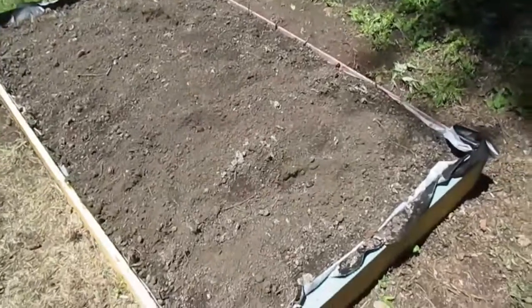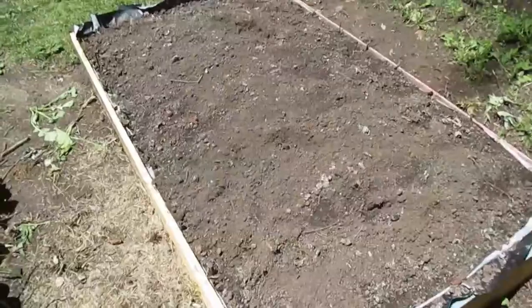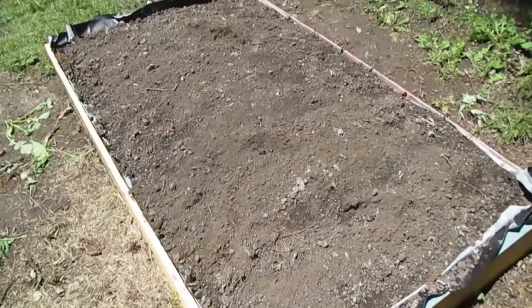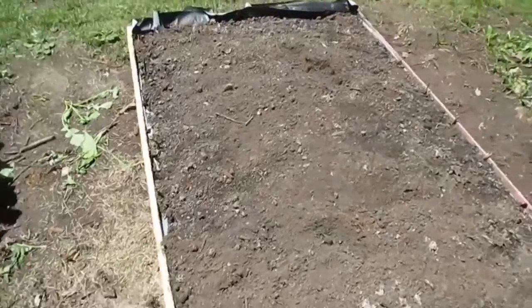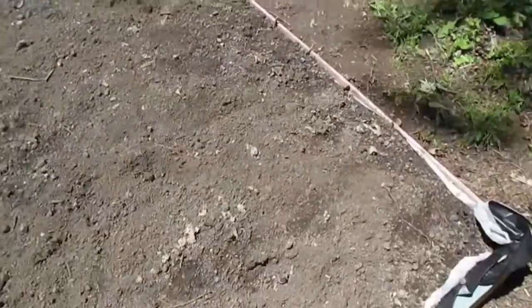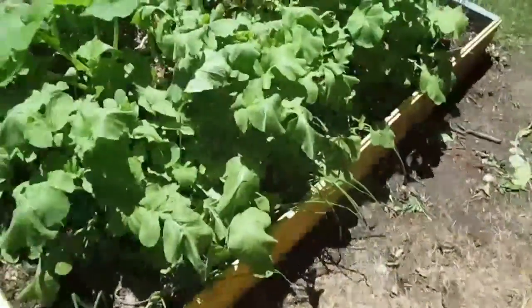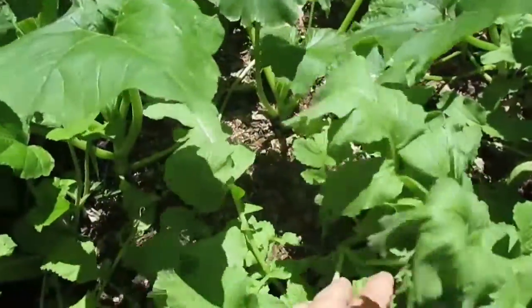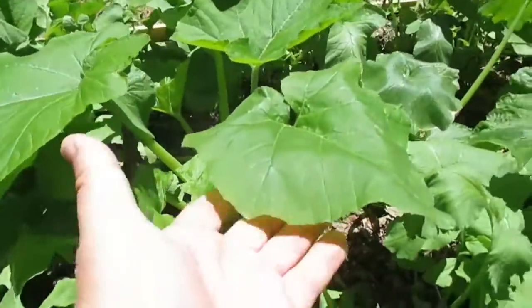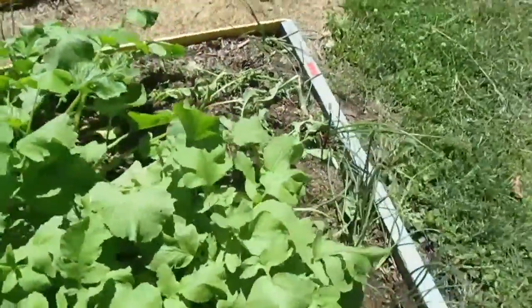I finally planted this bed — I planted lettuces and radishes, mostly different lettuces, a couple of days ago. Look at this — somebody's been here digging in my bed! This is actually a very nice bed. You can see these radishes have taken; they're really growing. And there are four different squashes here.